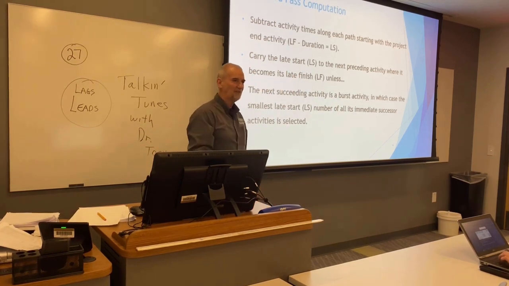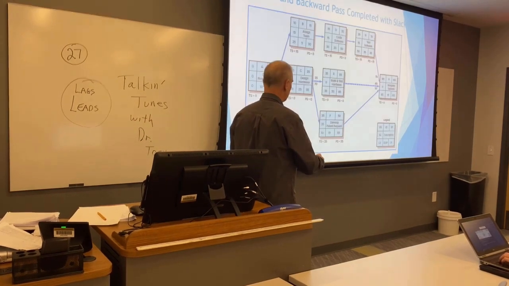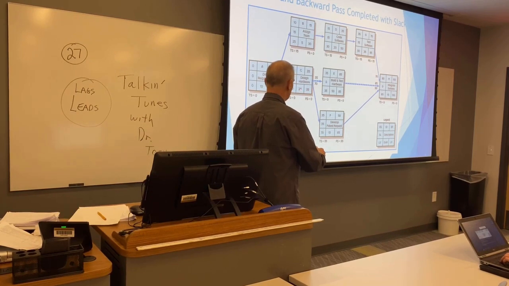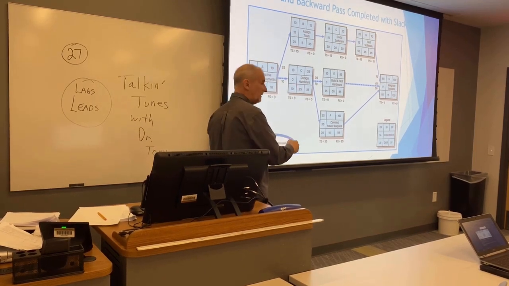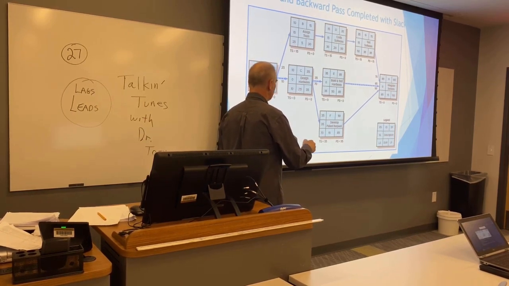That also sounds like an oxymoron, doesn't it? The smallest one, and you put it there. So we got a burst. We're going to pick the smallest and we put it there. Everybody with me? What's 35 minus 25? 10. And look, we got another burst here, don't we? A is bursting to B and C. So we're going to take the smallest latest start. 10, put it here. 10 minus 10, 0. 35 minus 25, 10. 30 minus 5, 25. Okay?